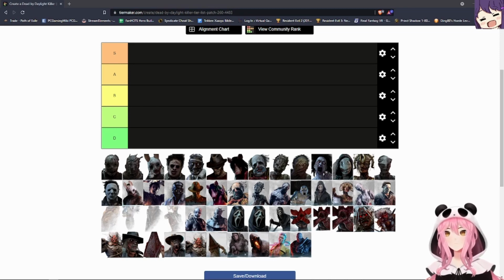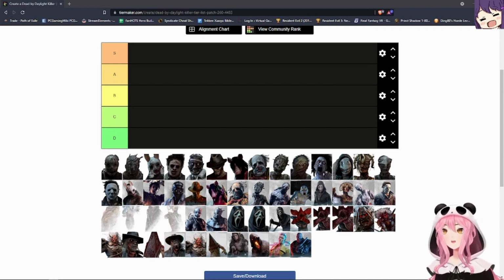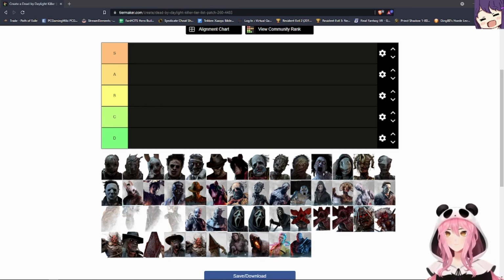First one is Trapper. So the Trapper is a very basic killer, but I think he definitely needs a buff, as I'm sure most of the community would agree. Having his traps scattered across the map is super annoying, and only being able to carry so little unless you're using add-ons is also annoying. And by the time you go around the map, pick up your traps, set them in ideal spots, 2 or even 3 gens could pop in that time, and that's just no fun.